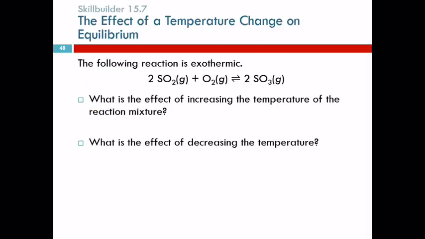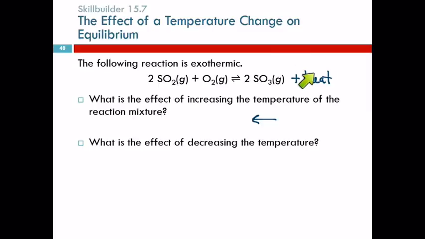Let's look at this equation. We're told that this reaction is exothermic. Is heat a reactant or a product then? It's a product. It's being produced. So I'm actually going to draw that in so I don't forget when I actually look at the question. What's the effect of increasing the temperature? It'll go to the left. I'm adding heat, and it's going to move away from that. So it'll shift left. What if I decrease the temperature? It'll shift the other way, shift to the right.